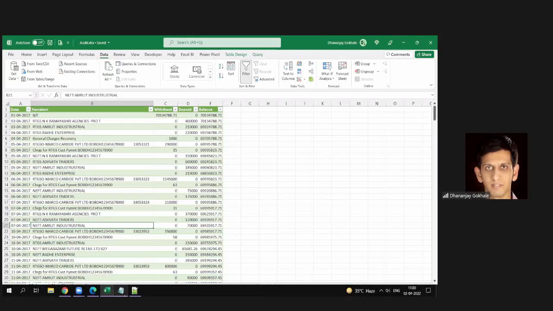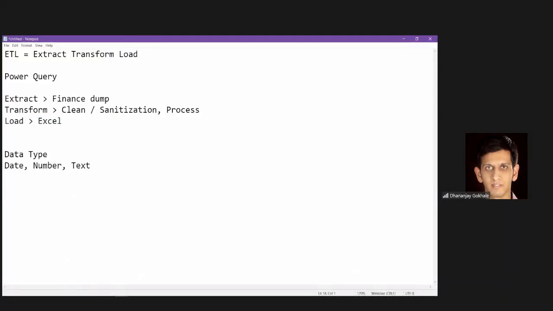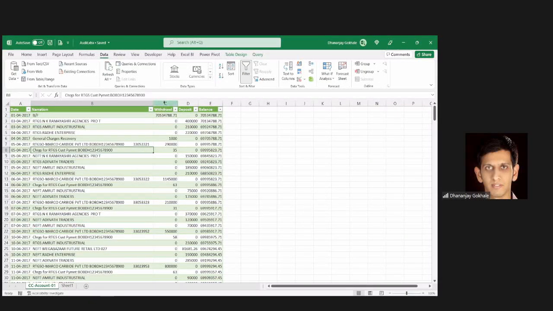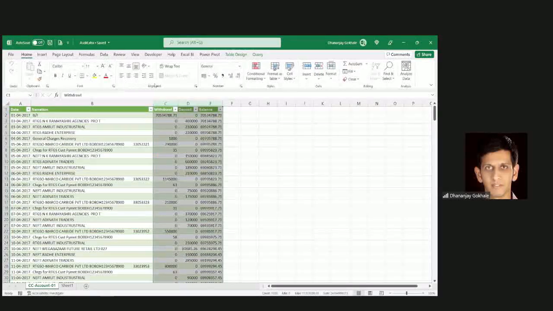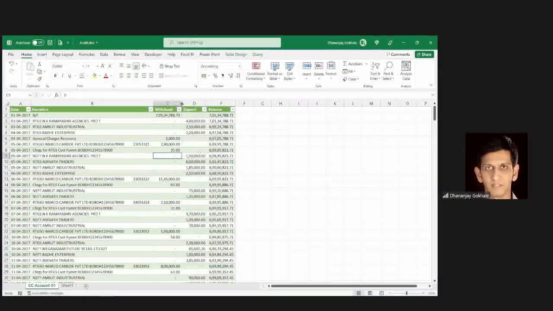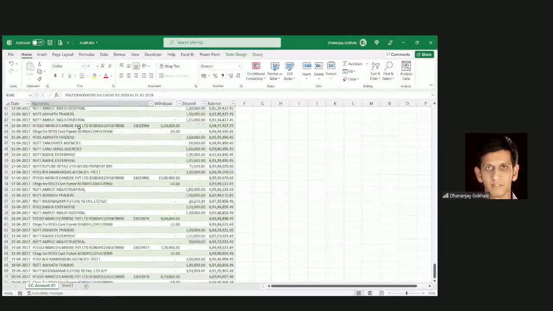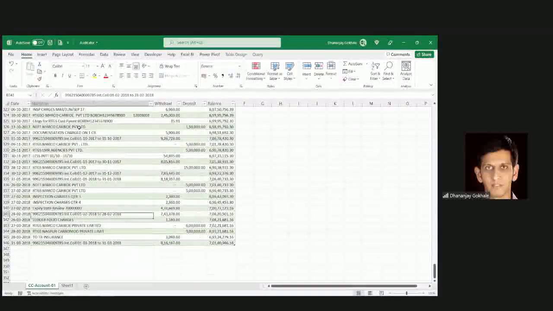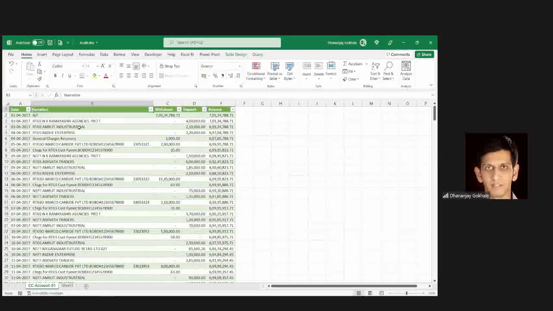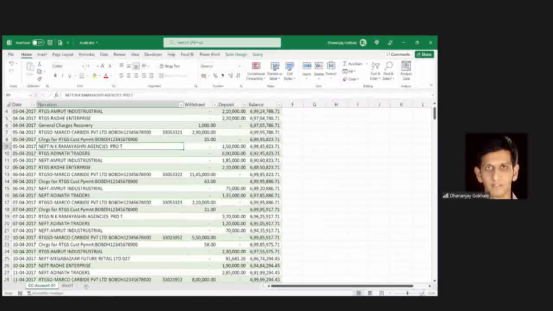Now from here, our next activity starts, called identification of red flags. Identification of red flags. So let me first format it a bit, comma formatted. Now let us identify red flags here. Okay, now let's start analyzing this. So I will simply zoom this a bit so that you have good visibility.